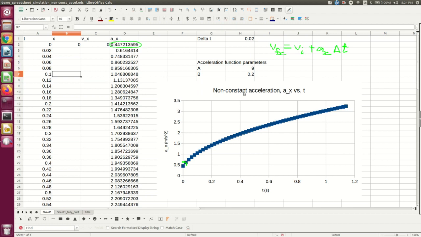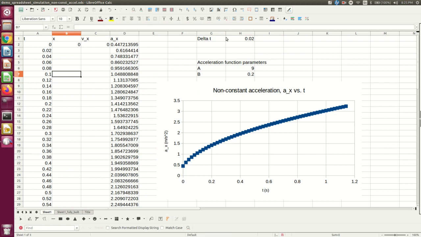And so what I'm doing is effectively saying that my delta v will be the area of this rectangle, where the rectangle has the height that's coming from the value of the acceleration here, and the width of this rectangle is my delta t, which is, at the moment, 0.02 seconds.